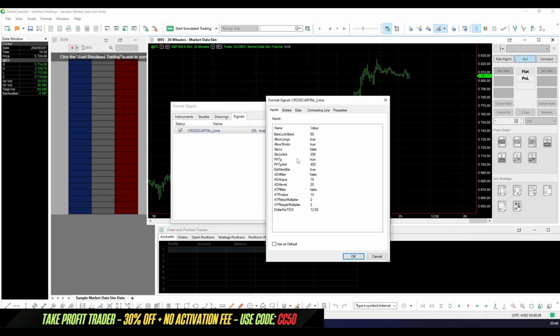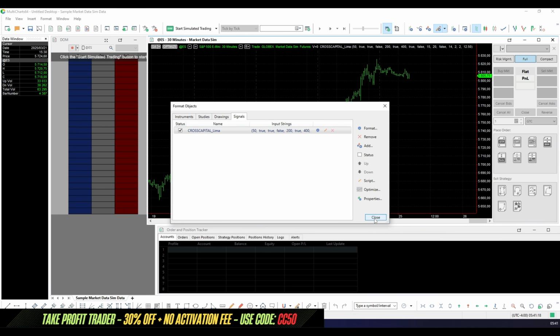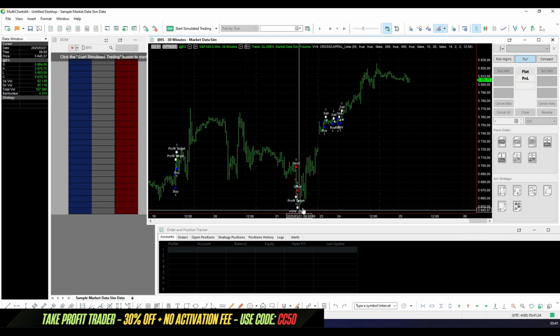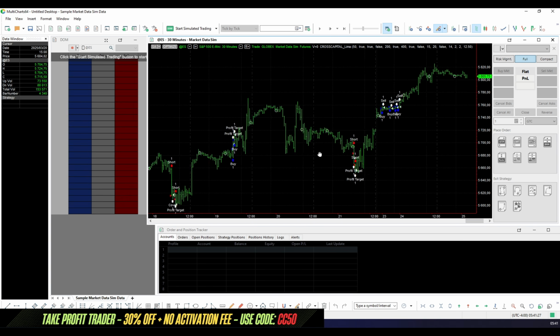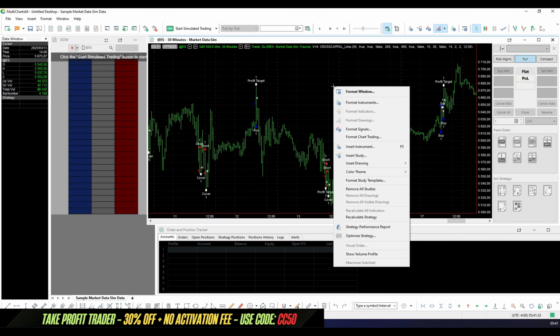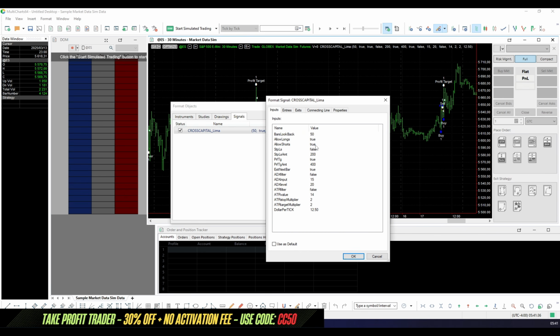Go to format. Let's test the strategy, in this case only longs. Profit target, let's make it 400, which is fine. Stop loss amount: this will obviously exit at the next scanner, so we don't have a stop loss, which is fine. Let's run this. So this is the strategy. You can see it's actually executing, in some cases taking shorts as well. I actually wanted to only take longs, so make it false.